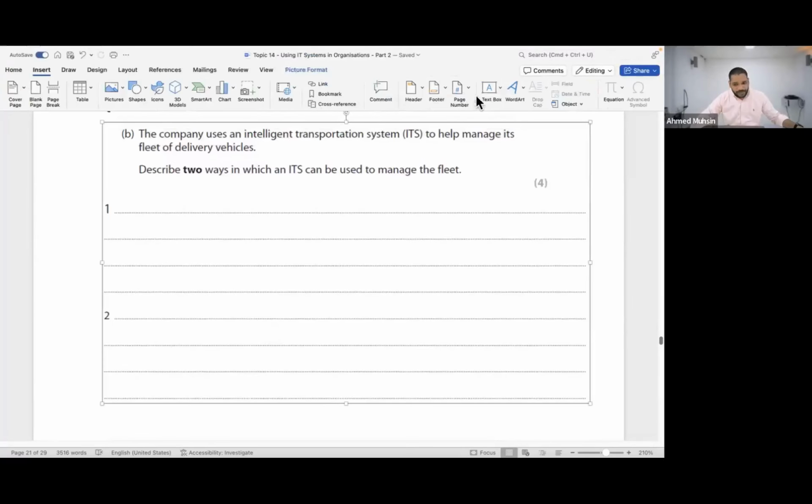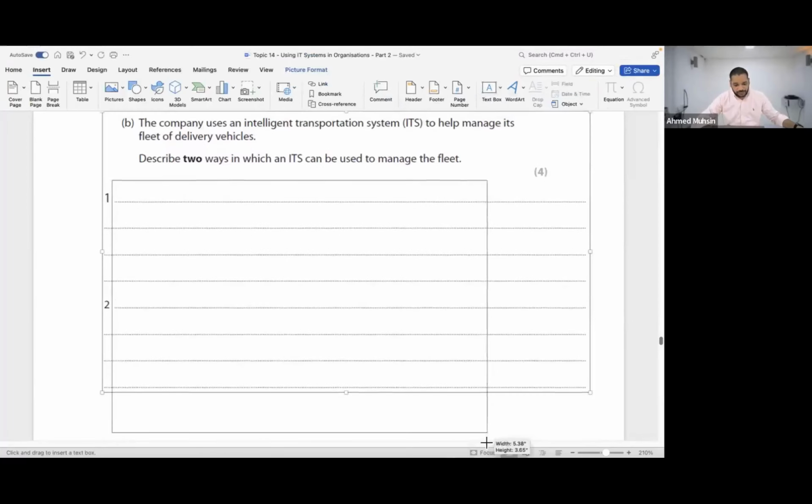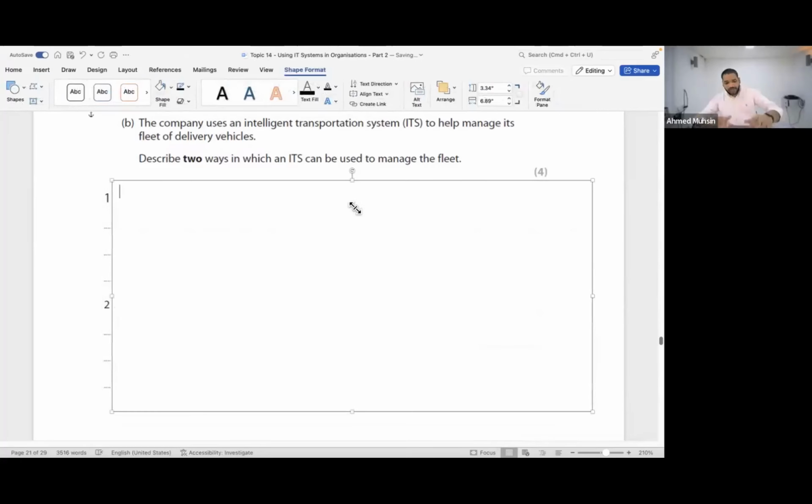Think about kangaroo cabs, guys. They have a huge fleet of taxis. All those taxis belong to them. How can they use ITS, or a computerized system, to manage all these vehicles? GPS tracking would be the most obvious feature, right? Obviously, you can track where the vehicle is. Go on, add to my answer. You can track where it is right now.